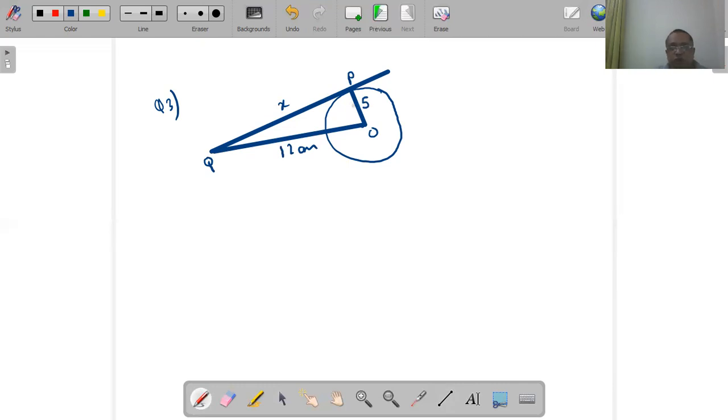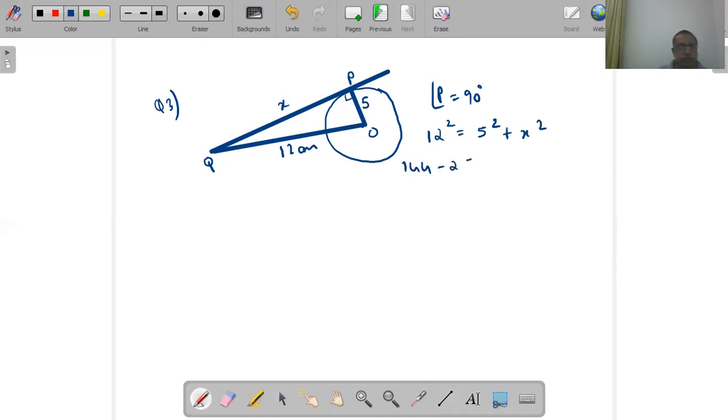Now this is where we are going to use that theorem that the angle between radius and tangent at the point of contact is 90. So I can say that angle P is 90 by the theorem, right? If angle P is 90, we can use Pythagoras. Now remember, when we use Pythagoras, the hypotenuse should be alone. So 12 square is equal to, 12 is the hypotenuse. Okay, this is 90. This is not the hypotenuse. OQ is the hypotenuse. So 12 square is equal to 5 square plus x square.